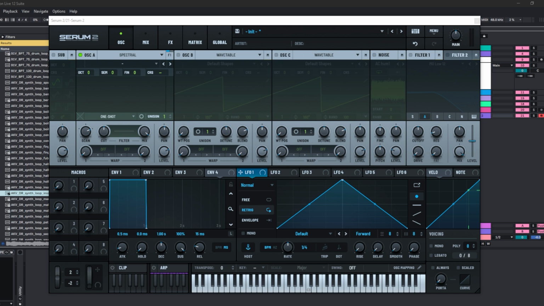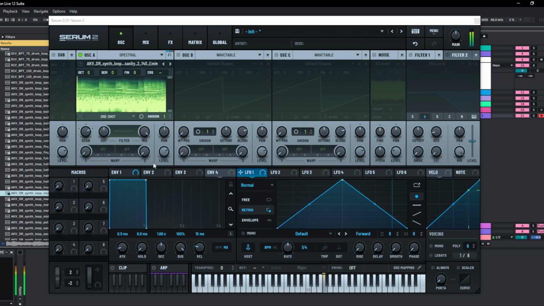By altering specific frequency bands, adding or removing harmonics, or even shifting spectral content over time, this approach can create complex, evolving textures that can range from natural, acoustic-like tones to entirely synthetic soundscapes. Bam! Spectral mode is cracked. Like most of the other modes, you can drag in whatever you want here. Let's drag in that same loop.